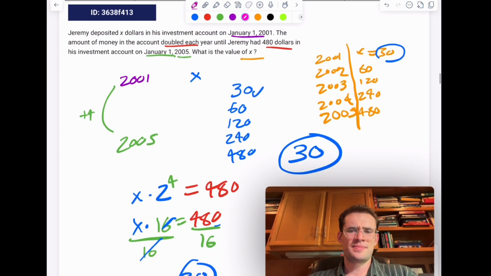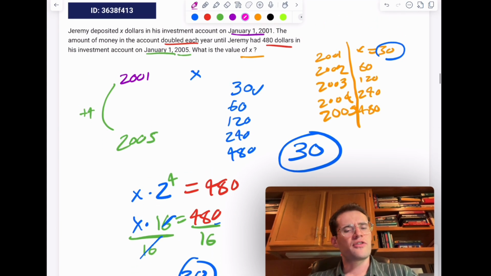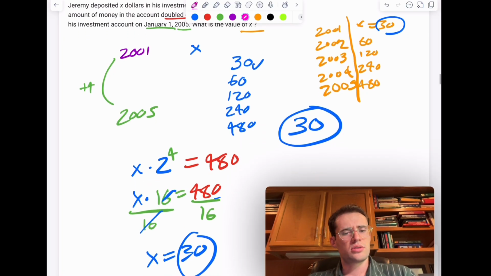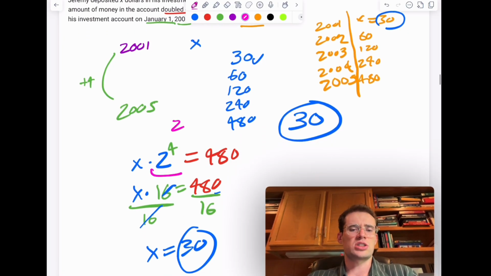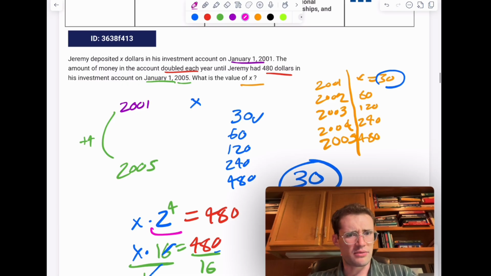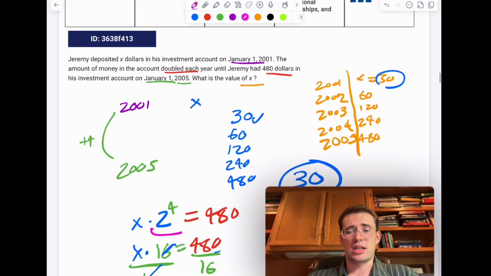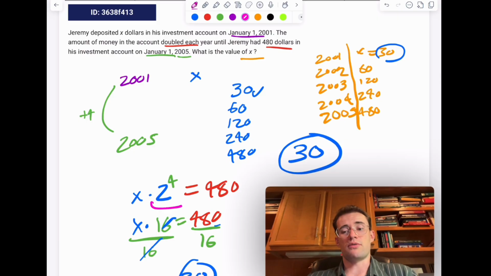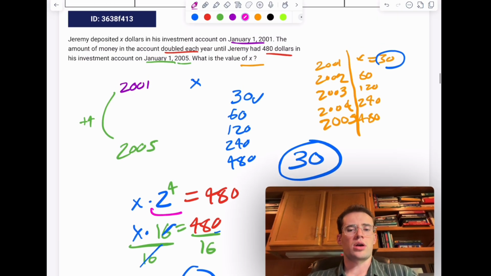This one kind of didn't fit with some of the other ones. I feel like it's more to do with, not exponential. I mean, you could say it's like 2 to the x power. It's also interesting they had the money doubling. Usually if they're doing money, they'll do a more reasonable rate of return. But I don't know, the investment account doesn't say what he invested in. So there might be some things that are really high growth early on. And it was just going from $30 to $480 over 4 years.